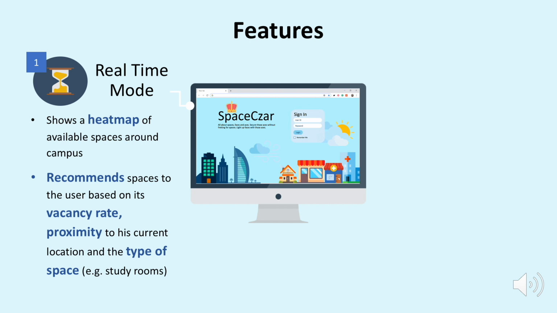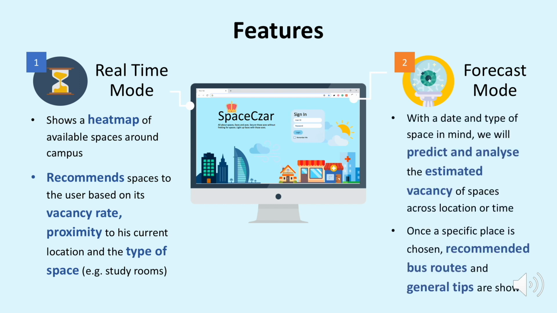Secondly is the forecast mode, for students to plan maybe a study date or even a group discussion in advance. With a date and type of space in mind, we will help predict and analyze the estimated vacancy of spaces and also crowd distribution across location or time. Once a specific place is chosen, recommended bus routes and general tips are also shown.